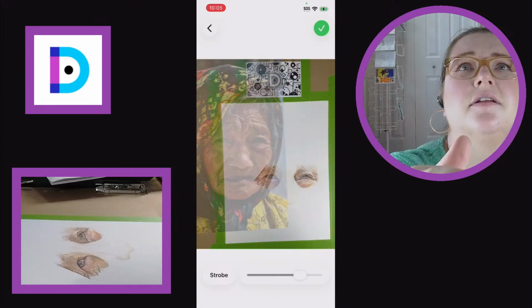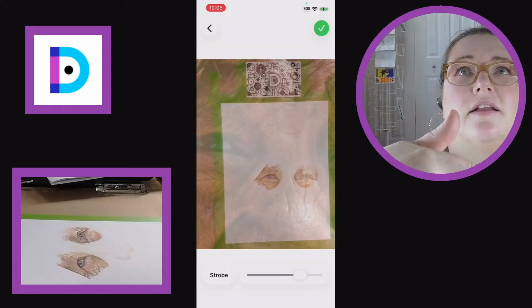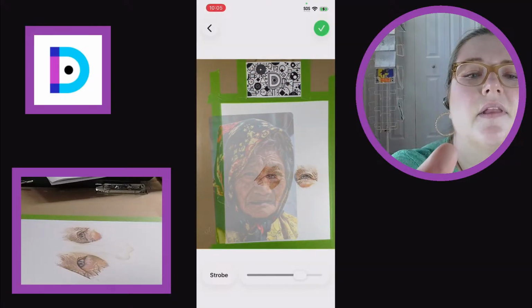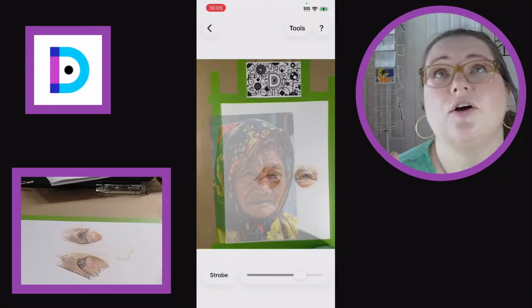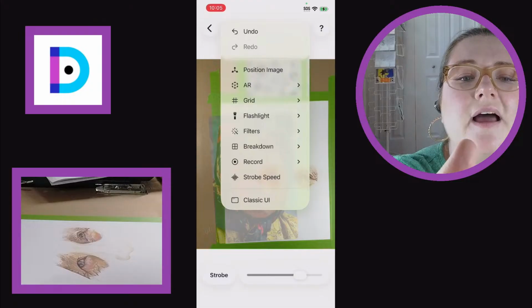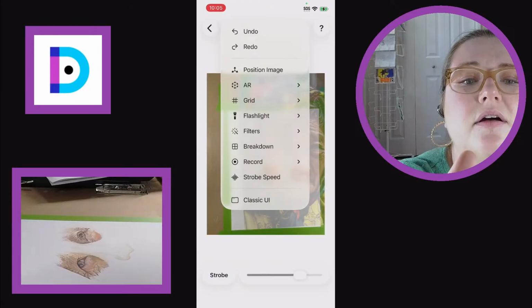So you can move it around. You can enlarge it. You can shrink it. So I'm going to press done and then it's like, oh no, I got it in the wrong spot. Okay, it's fine. Like I showed you, you do the undo button and then you just keep on.